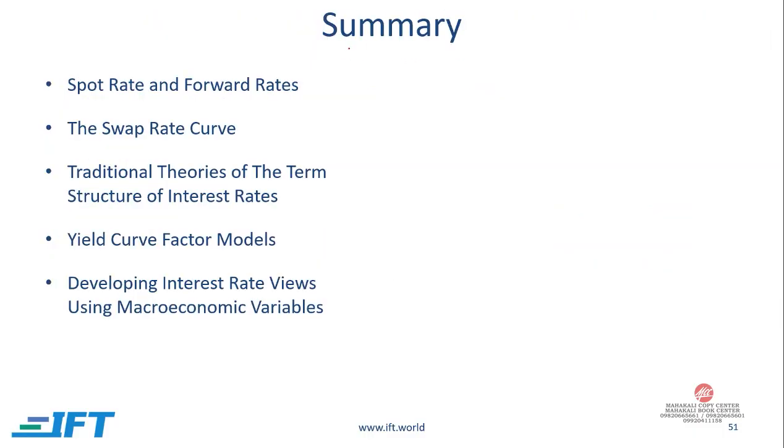We are now done with this reading. I'll summarize the key points. We started out by talking about spot rates and forward rates. Spot rates are the rates or yields on a security that don't have any intermediate cash flows. So we can have a 3-year spot rate, which would basically mean that you get a security after 3 years, no cash flow in between, and the annualized yield on this is the spot rate.